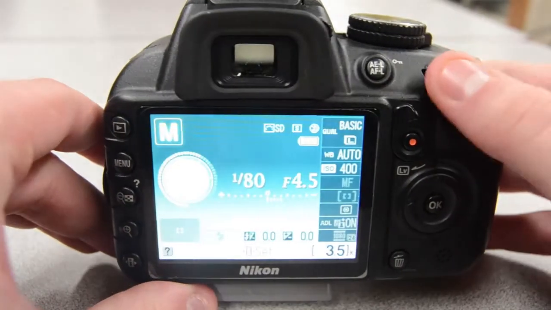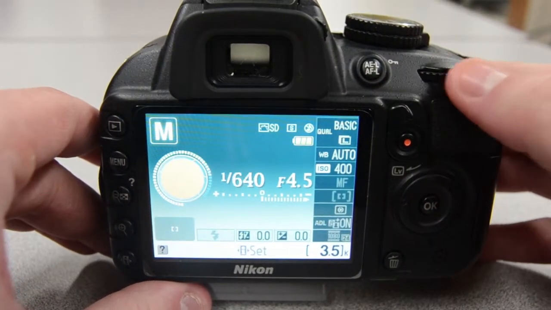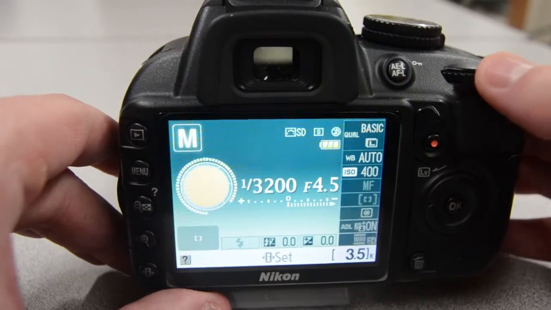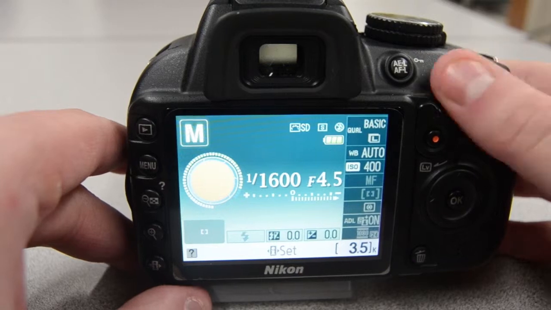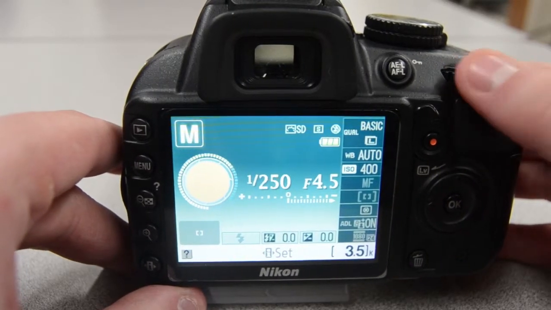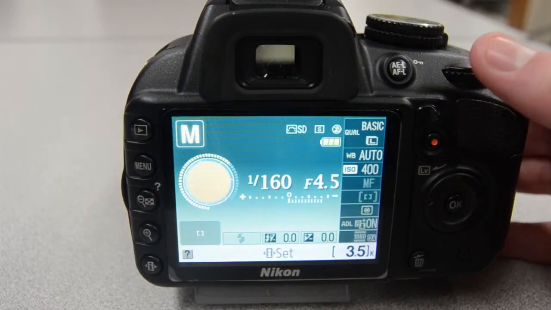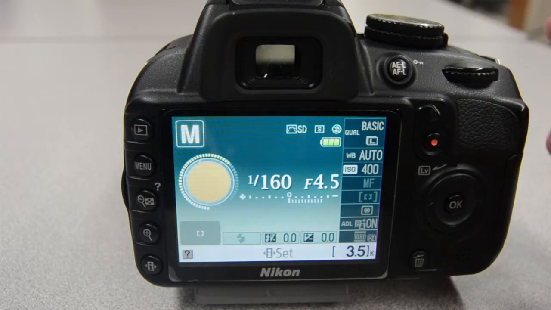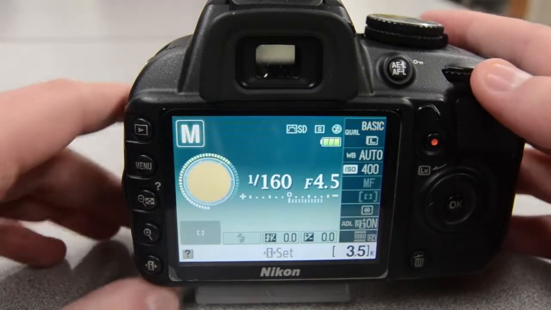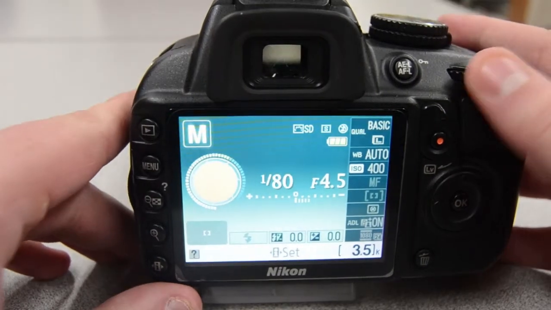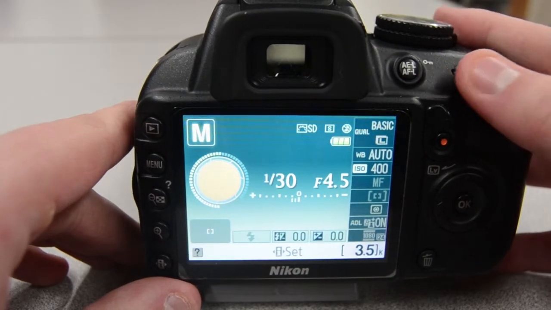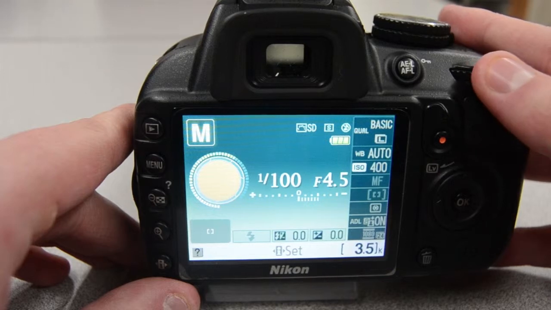You can go all the way up to those big numbers, and you typically don't normally use these big numbers here. What those big numbers, 200 and up, are for is high-speed shooting, such as sports games and different high-speed objects you want to capture in slow motion. You typically want to keep the shutter speed around 150 to 180.